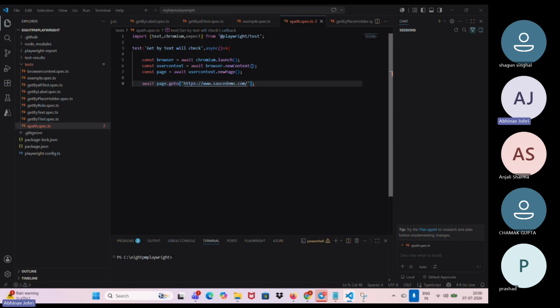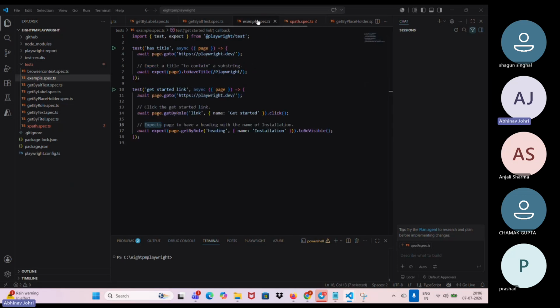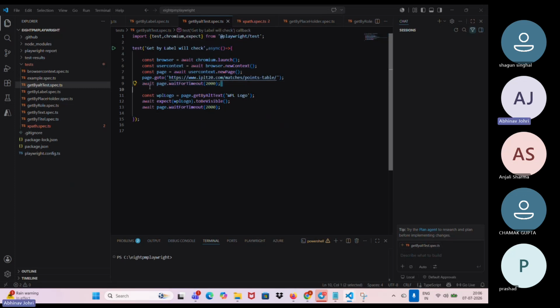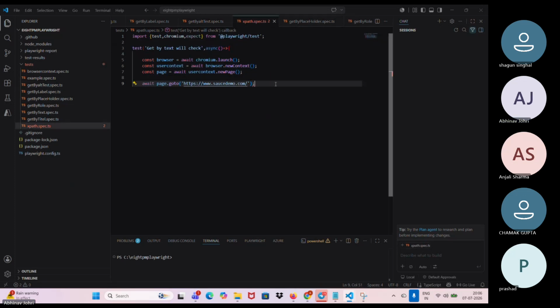Correct till now. That will give a timeout also. Okay, we got the site also. Fine. So I am on a relative XPath. I am showing a relative XPath, so I create a relative XPath.